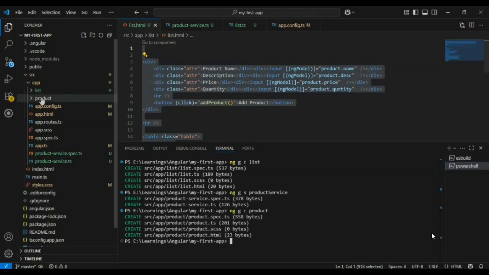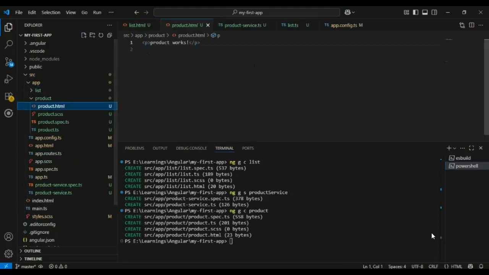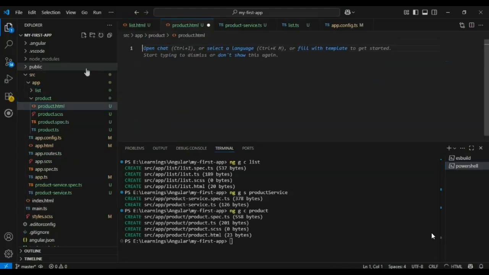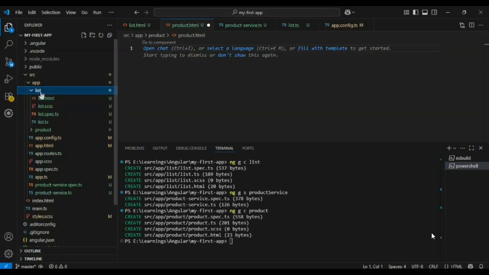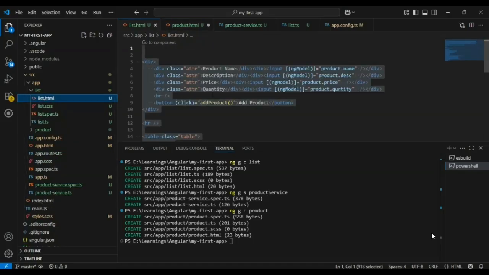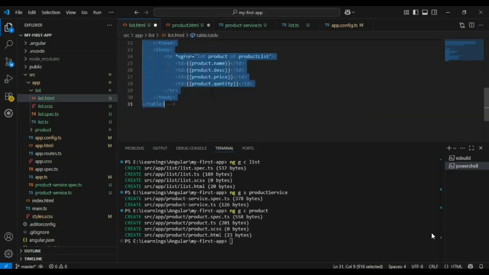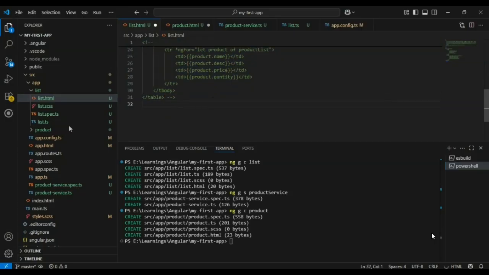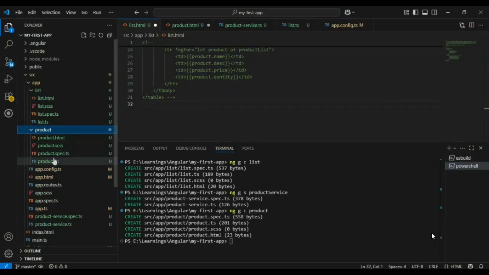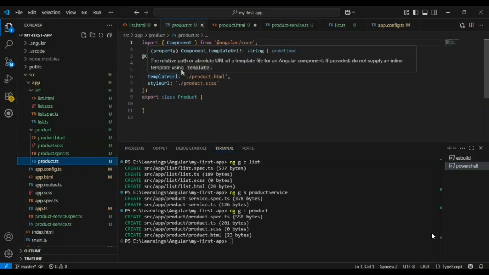So here I can go and create one product, and I'm just commenting out this entire list here. And I will call this product here.